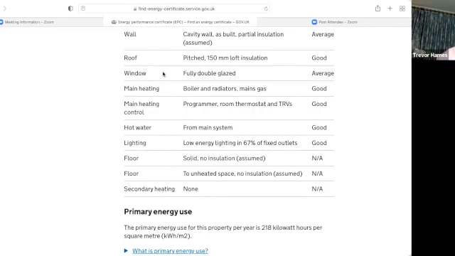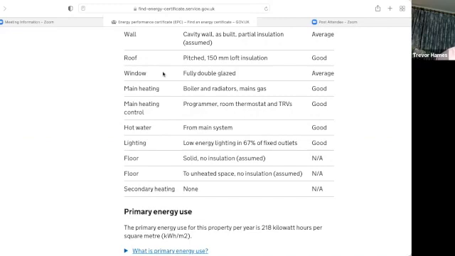And then floor, and now that's very interesting because we have a combination of floors. Some are solid, some are suspended floors, and some have been properly insulated. And some of the Victorian properties have these wonderful wooden floors. And so you as an owner need to assess what you've got and what the options are.